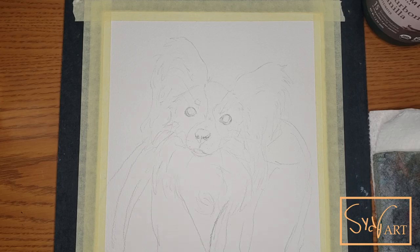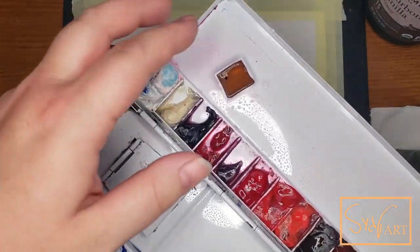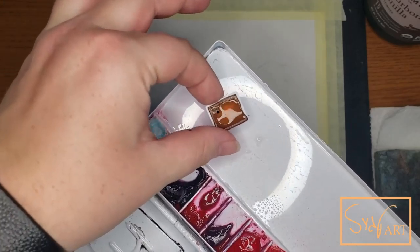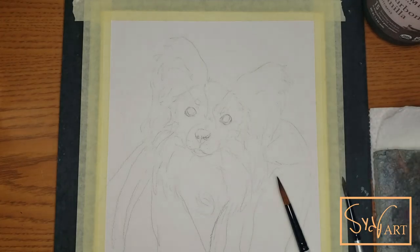And I'm going to be using my most favorite palette, just to show you guys real quick, along with a watercolor, which is a brown iron oxide that I actually made. So I'm going to try to use one of my own homemade watercolors in this piece.